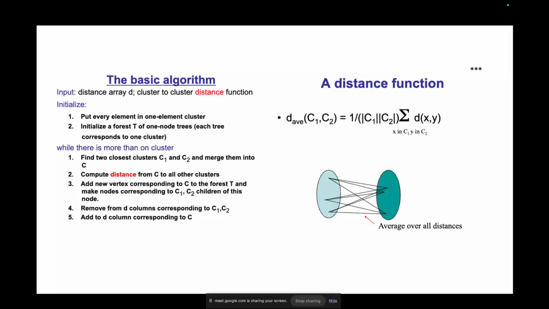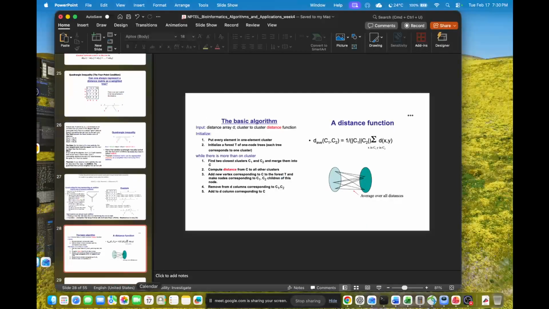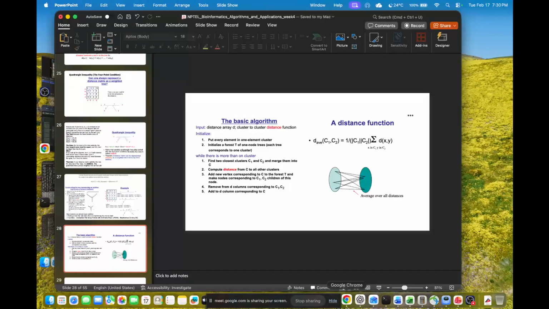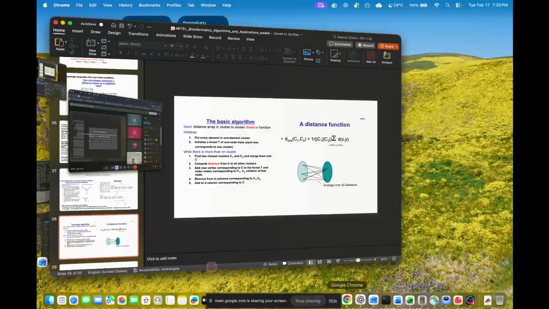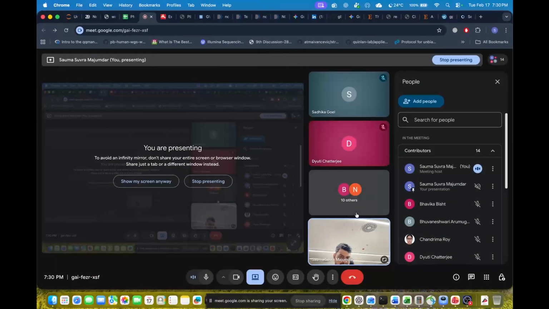So what is the idea? The basic idea is that you are clustering similar types of proteins together, and you're finding distances between two similar sets of proteins. So it's a basic algorithm. You need a distance function and you need a clustering algorithm. These are the two things that you need. So the basic algorithm is basically, I don't know how many of you, just a quick survey, how many of you have learned about clustering algorithms?